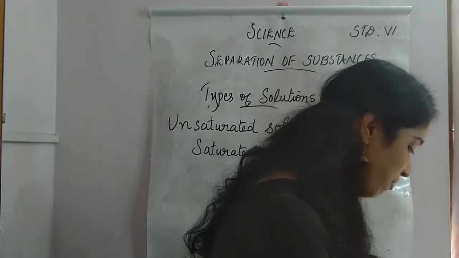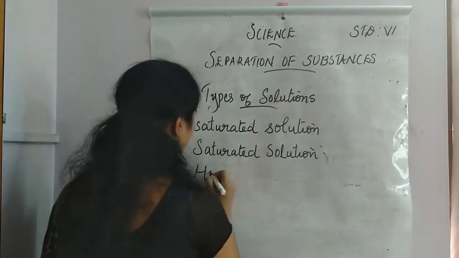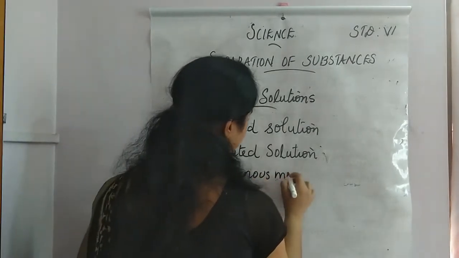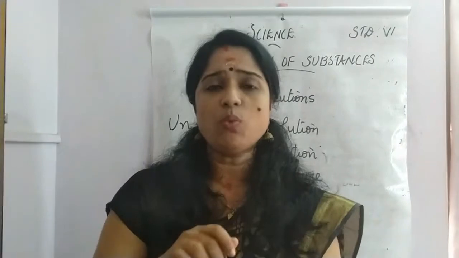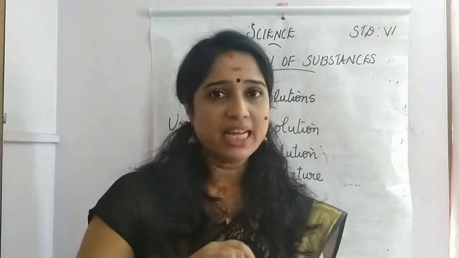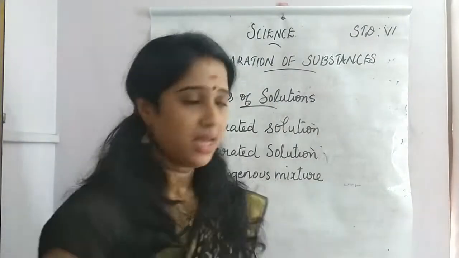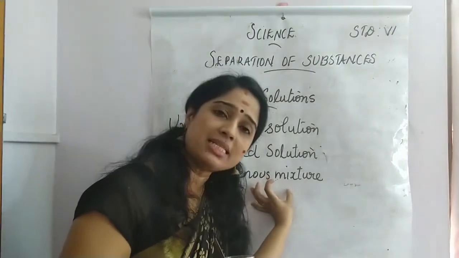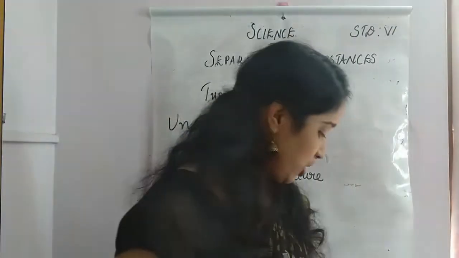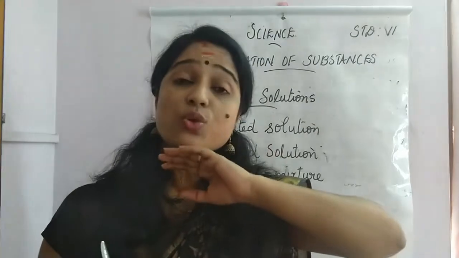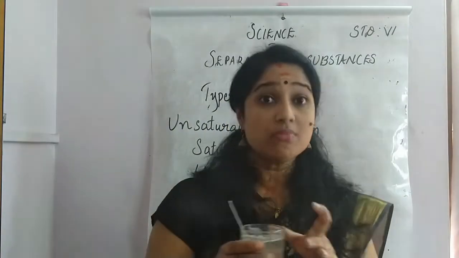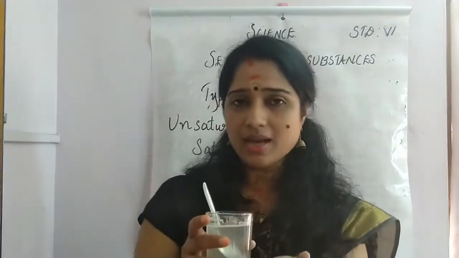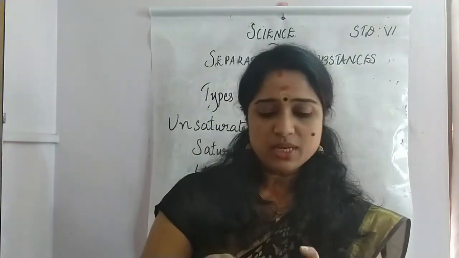So two types of mixtures are there. First one is the homogeneous mixture. As I told you, this is a homogeneous mixture because I have mixed the salt very thoroughly with the full water. So the taste of the water is the same throughout this glass. If I taste from the top or from the bottom, the taste of this water does not change. Such mixtures are known as homogeneous mixtures. Homo means same. What is meant by homogeneous mixture? When the solute is uniformly distributed. How will we understand it is uniformly distributed? When we taste the water, if the taste is the same throughout the glass, then we can say it is a homogeneous mixture.